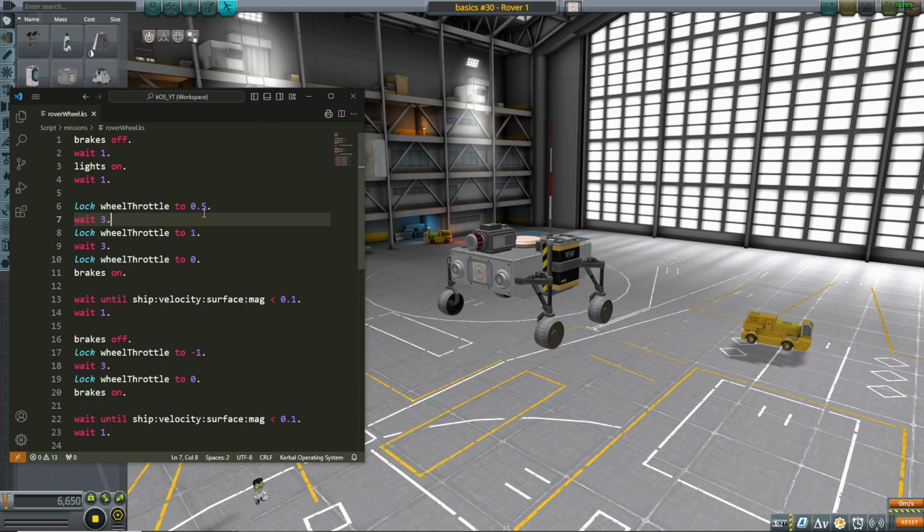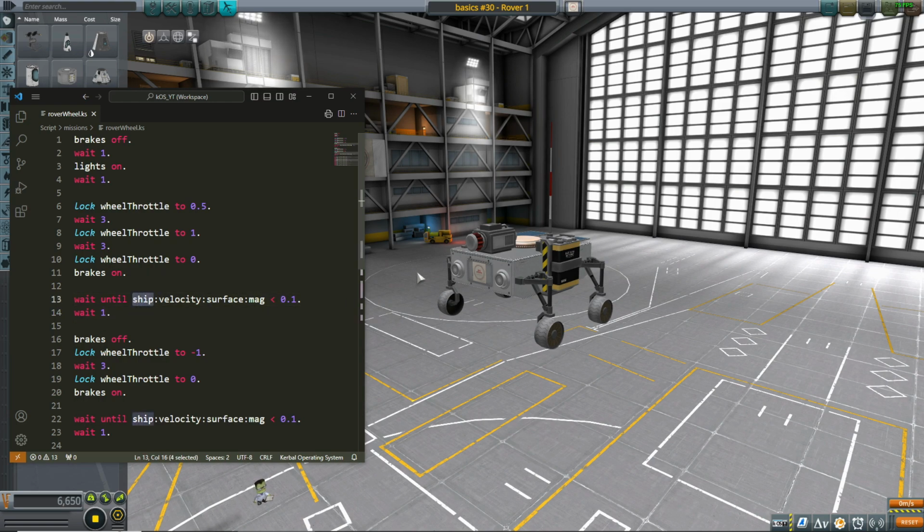So in this simple script here, I lock my wheel throttle to 0.5. I wait a little, then my wheel throttle will be locked to 1 to give my rover a little more acceleration, but I don't think we notice that. Then I lock my throttle to 0 to stop and brakes on, and I wait until the surface velocity of my ship is 0.1.